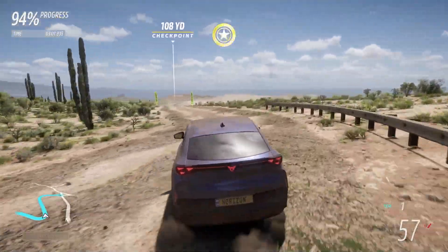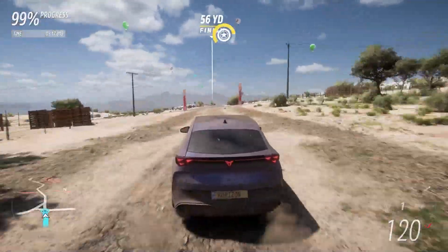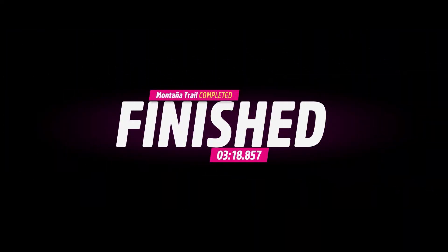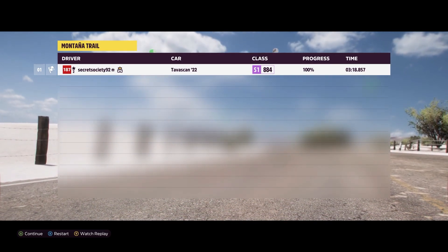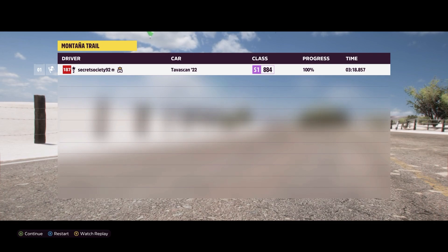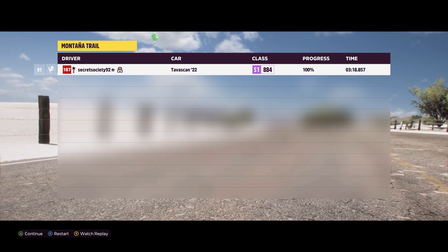The brakes are very helpful. Coming up to the last corner — very good through that corner — and yes, we are quicker than the Urban Rebel, making this the fastest Cupra we've had so far at three minutes 18.857. That's not only faster than the other Cupras, but faster than most cars on this series, landing in 27th place — beating the Lamborghini, the Cyan Roadster, the Lincoln Cyan Racing number three, the Hot Wheels Deora 2, the McLaren 620R, the Urban Rebel Concept, and consequently the Formentor VZ5.